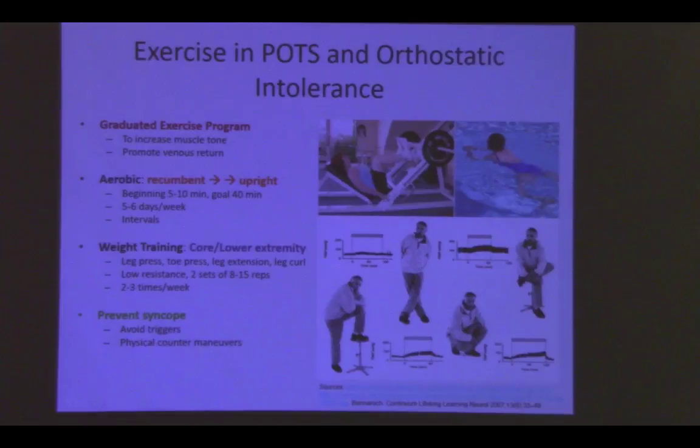And then compression garments, I mentioned a little while ago, needing hydration and electrolytes on board to function. Compression garments can function sort of as stand-ins for our muscle pump and our muscle strengthening. An abdominal binder or compression on our thighs or our waist level can help our abdominal and our upper leg muscles be supported while we're building the strength in that exercise routine that I just mentioned.